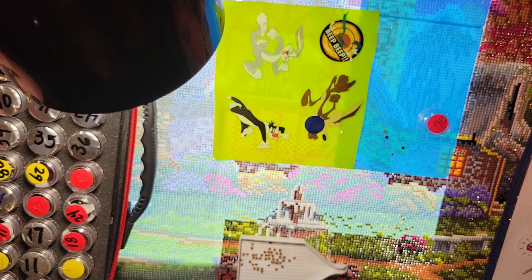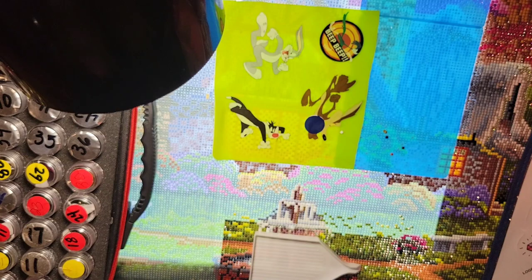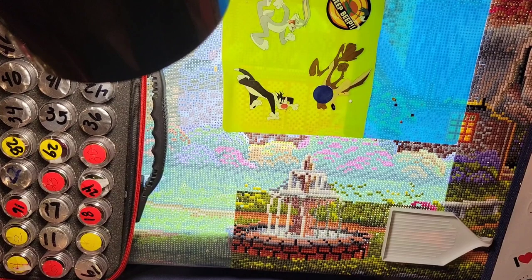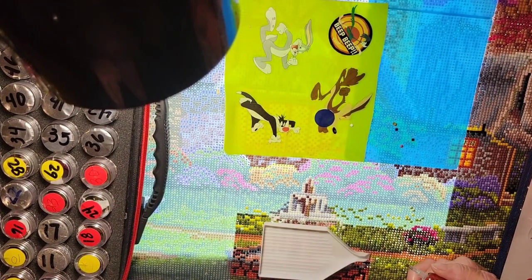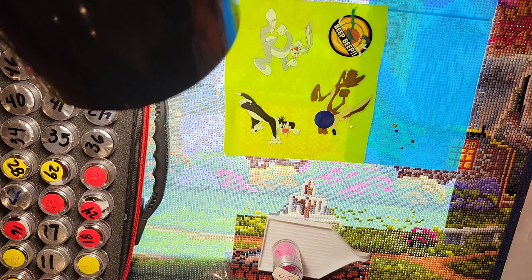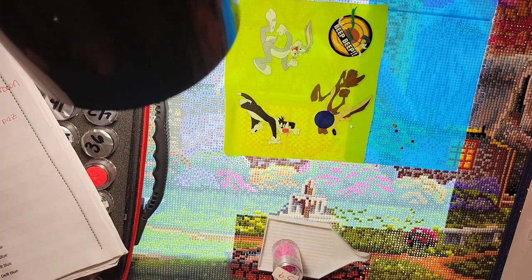Hoping to finish this section today and moving on up. All right, so that completes, I think, that looks kind of weird to me. Maybe it'll look different once I get all that filled in. All right, so let's do some C's. Let's do some pinks. 59. And color 59 is 3607. Light plum. Oh yeah, we've had that before.